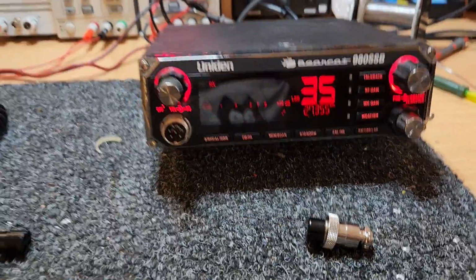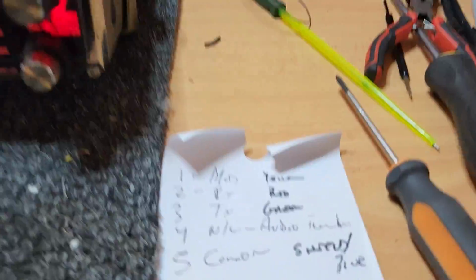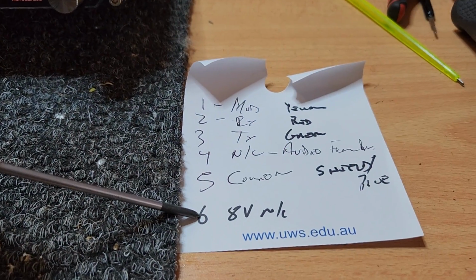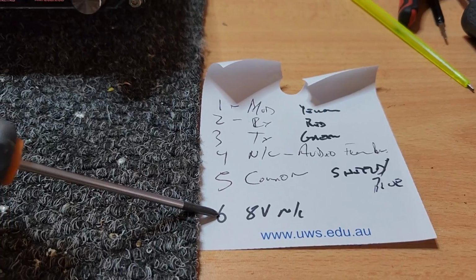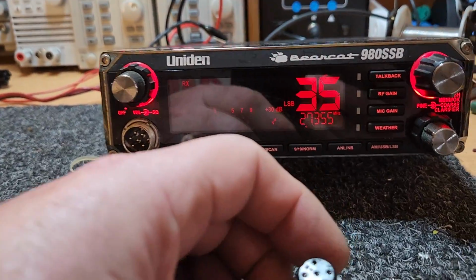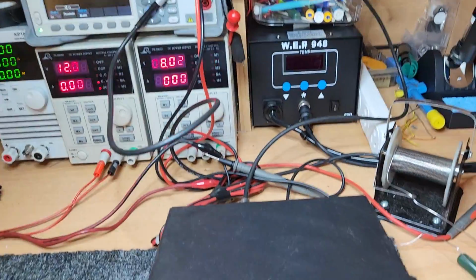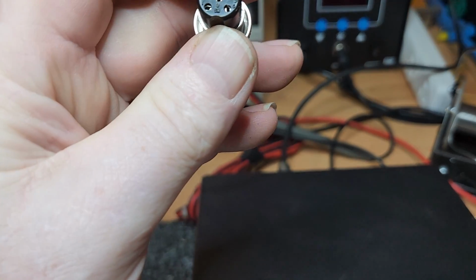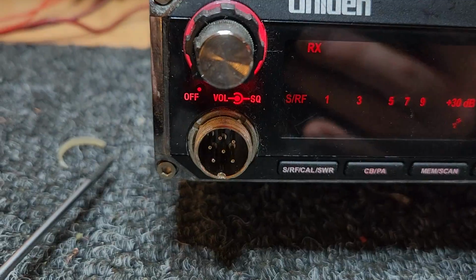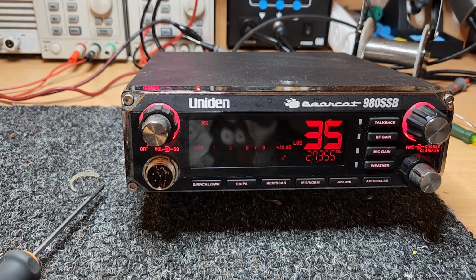So what do we have to be careful of with a 980 SSB? Well, if we look at our little cheat sheet, don't worry about my scratch and scrawl, the only thing to be extremely careful of is pin 6, which has 8 volts sitting on it. That middle pin there, which is pin 6, you can sort of see when you look at the plug. You can see the pinouts on the plug there. The middle pin is the one to be careful of, because you can cause an internal short in the radio very easily. It blows up a little regulator.